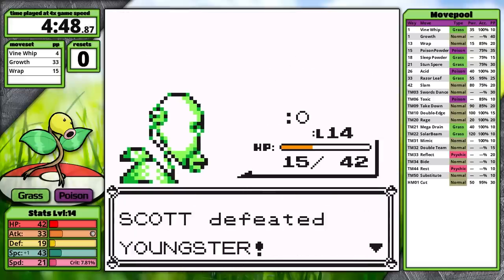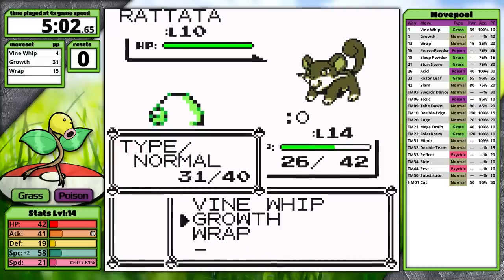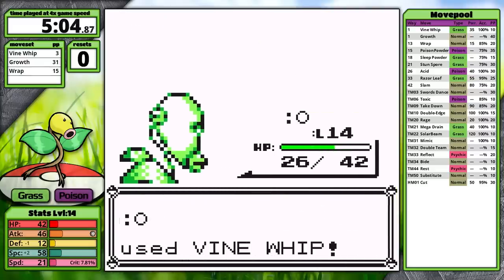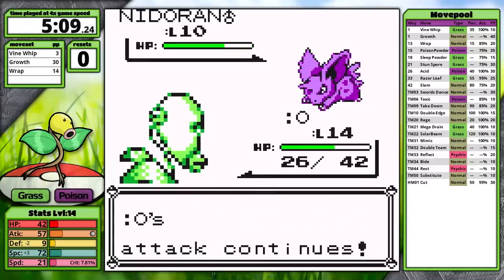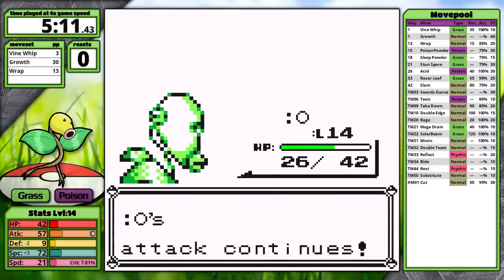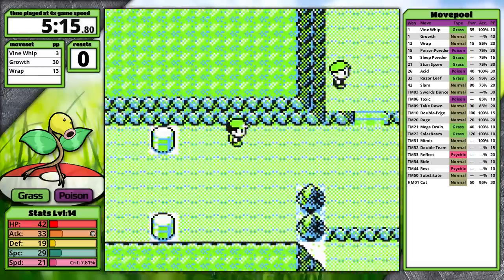Not today. What's becoming very apparent to me during this early portion of the route is that Bellsprout's moveset is quite slow. Either I have to set up using Growth to be able to use Vine Whip and one-hit the poison or bug Pokemon, or I have to use Wrap, which is quite possibly the most frustratingly slow move to use. At least it's great because if you outspeed, you can basically just win for free.